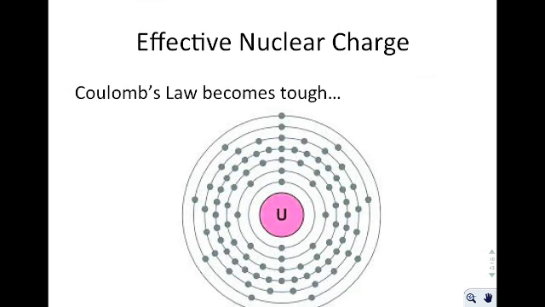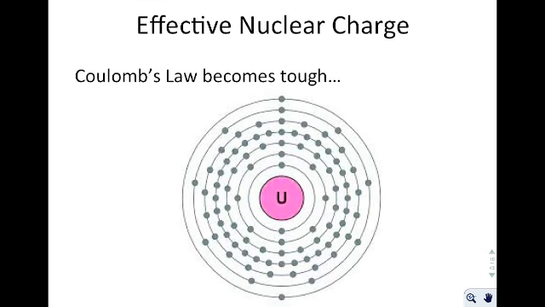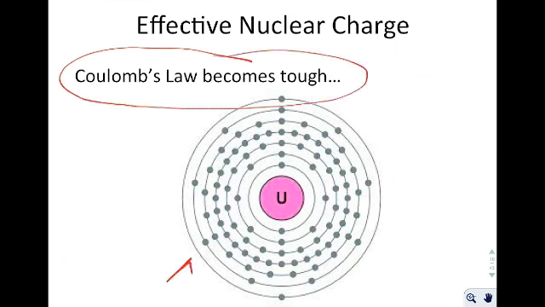Now, we have something that's called effective nuclear charge. Coulomb's law, we just showed you, is tough for helium. Imagine trying to do it for uranium. This electron is attracted, but then it's repulsed by this one, and then it's repulsed by this one, and it's repulsed by all the other 91 electrons other than itself. So Coulomb's law can be extremely difficult. There's no way that you could get a reasonable approximation for the force of an electron and a proton on each other for a 92 electron atom. You just couldn't do it.